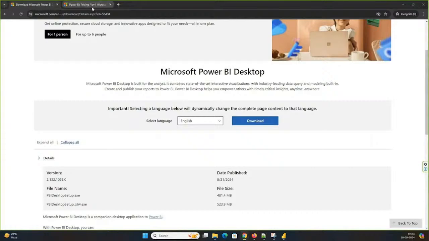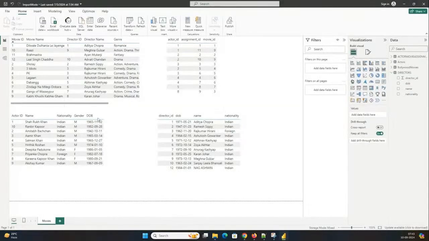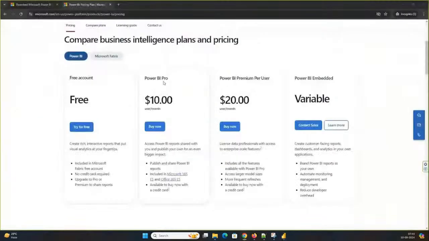But this Power BI Desktop is on my local machine. What if I want to publish and share the reports with someone else? In that case you should have a license, either a Pro license or a Premium license. It keeps changing with Power BI every time they come up with something new.